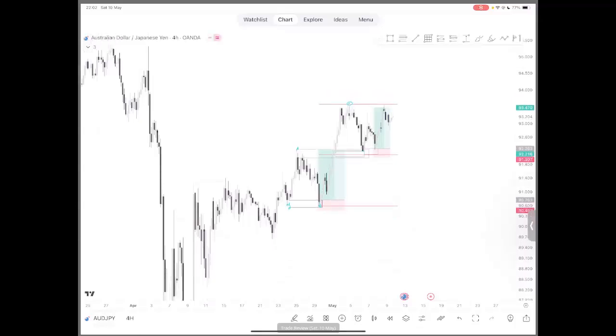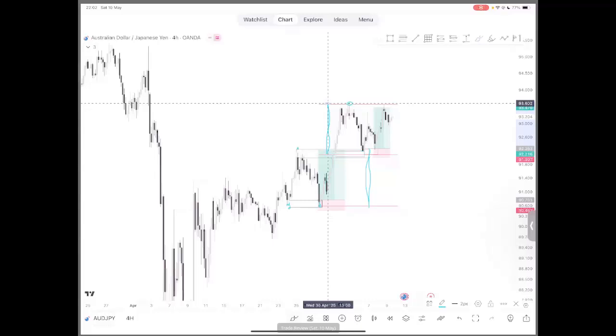if price is bullish on the 4 hours. This setup I have here, is it in the 4 hours discount or 4 hours premium? Your typical buys should be in this first 50%, by the way. Your typical sales should be in this second 50%. That makes it a higher probability.